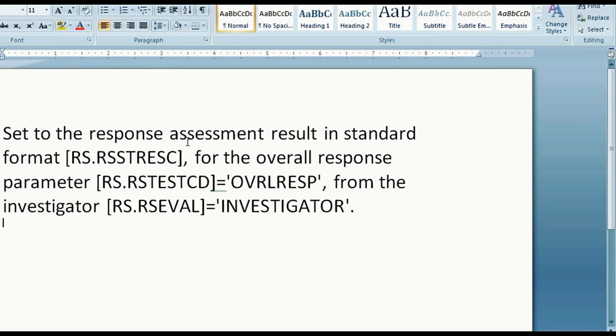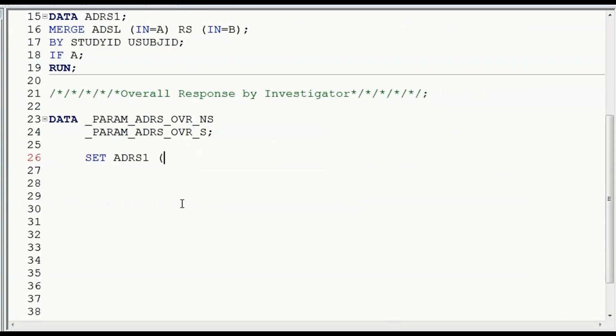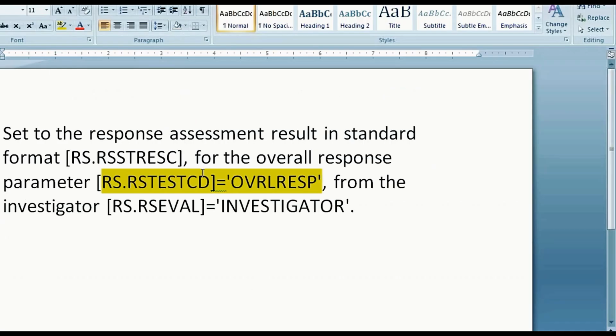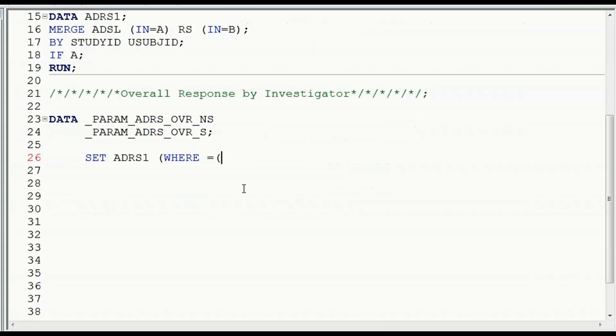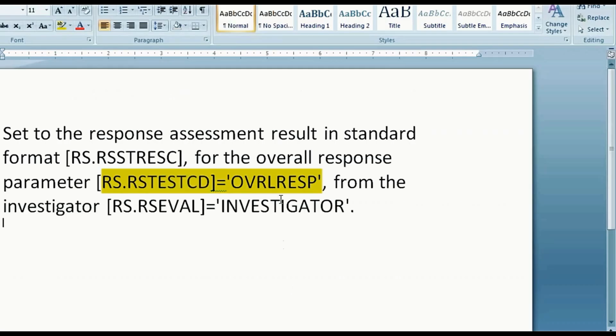Set the response assessment result in a standard format for the overall response parameter. Here you can see RSTESTCD equal to OVRLRESP. Carefully, you can see they want to filter on this, so I'm doing the same thing: where this RSTESTCD should be equal to it.